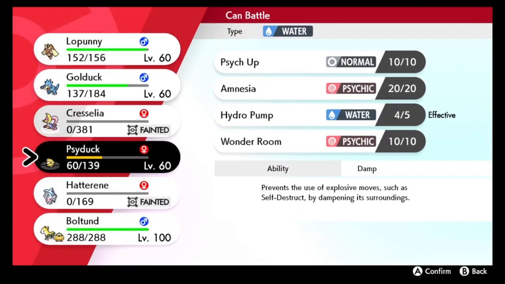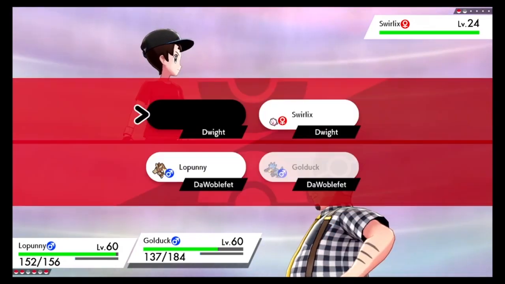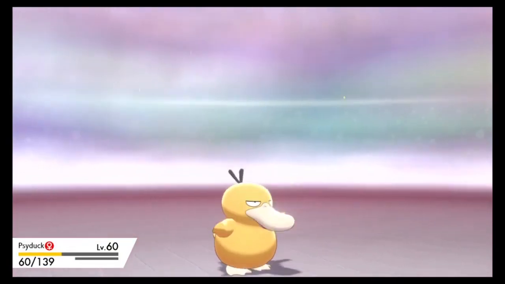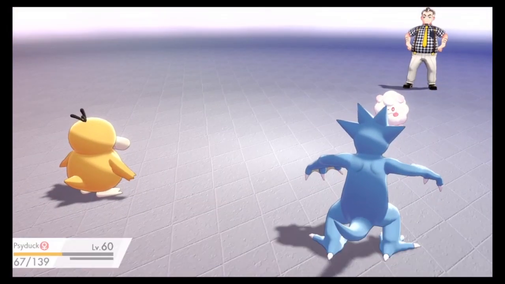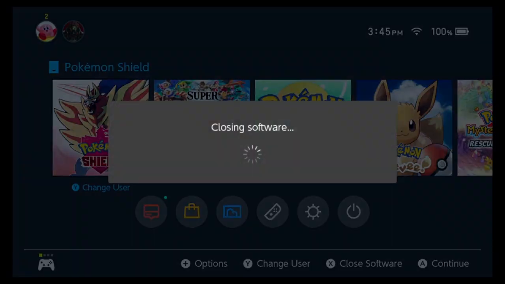So now I'll switch back into my Psyduck, and this should say something like Healing Wish came true, I think, is what it says. Yep. So those look like they get stored. Yep, Healing Wish came true. So let's go ahead and swap this out again.